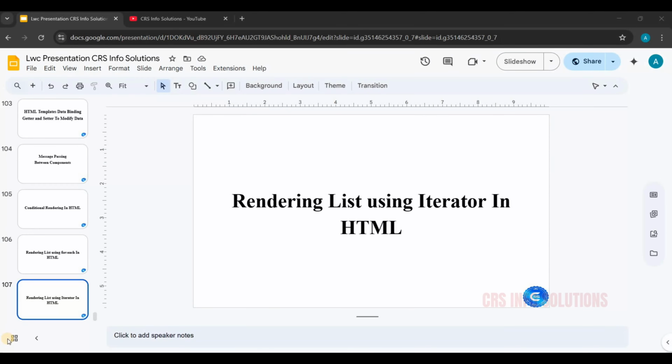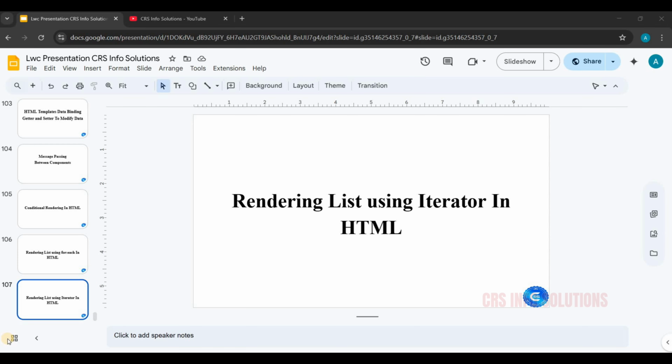In today's video, I am going to demonstrate how you can render a list using an iterator in HTML while implementing a Lightning Web component. In my previous video, I showed you how to render a list using a for each loop.